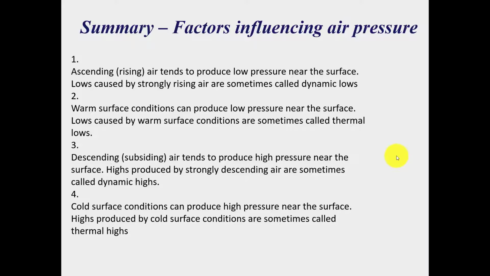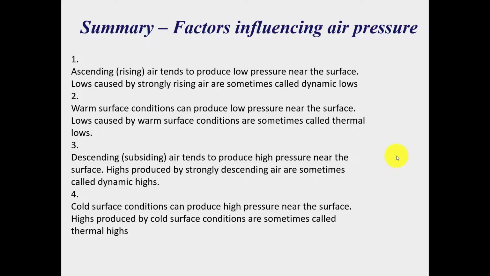Make sure you know that ascending, which means rising air, tends to produce low pressure near the surface. Lows caused by strongly rising air are sometimes called dynamic lows. Warm surface conditions can also produce low pressure near the surface. The lows that are caused by warm surface are thermal lows. So if it's dynamic, it's caused by air. If it's thermal, in relation to a low, it's caused by temperature.